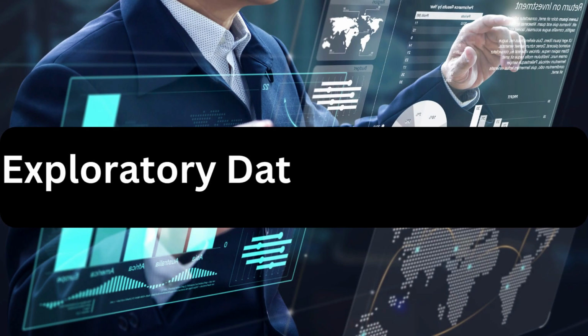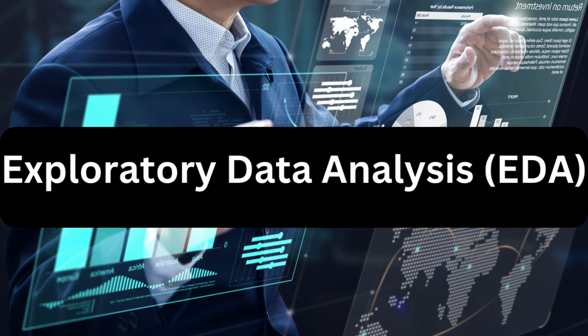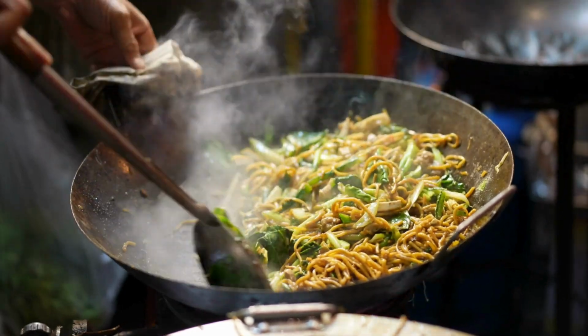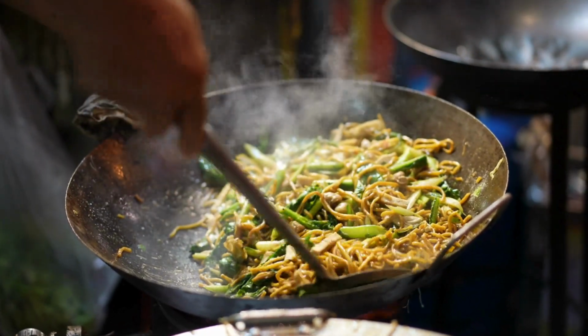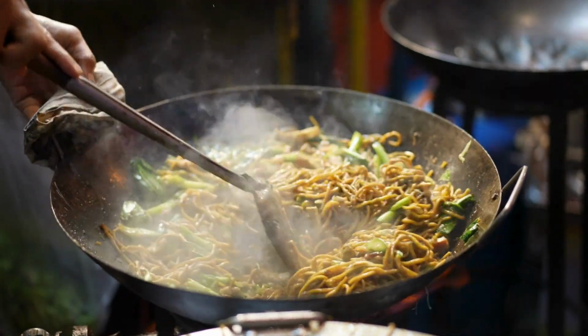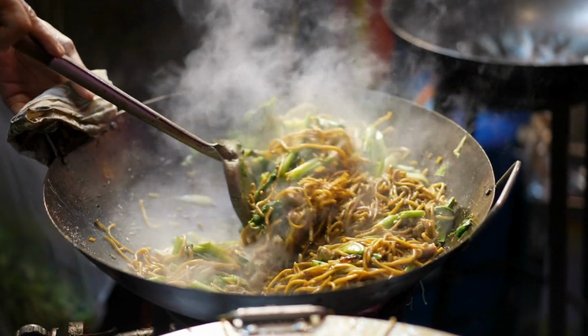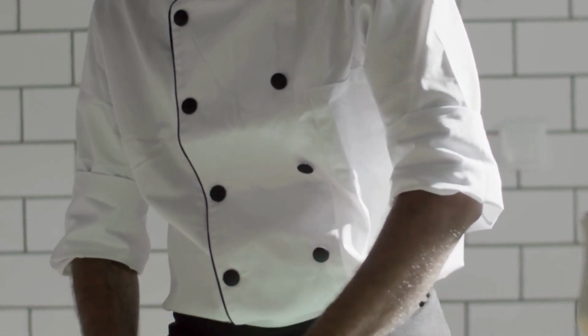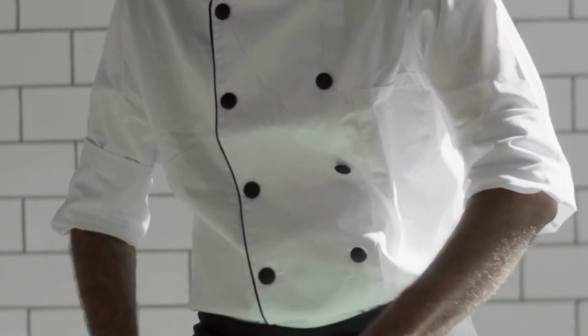Exploratory data analysis, EDA, is like being a detective in the world of data science. Imagine you're hosting a grand dinner for royal guests, and you need to create a special menu. However, there's a twist: you're working from a massive cookbook with thousands of recipes. Some of these recipes are incorrect or incomplete. How do you tackle this challenge?